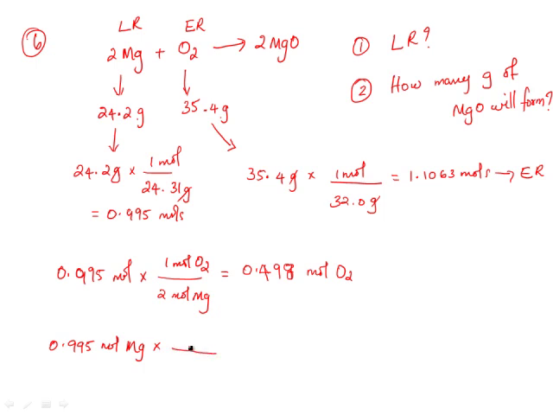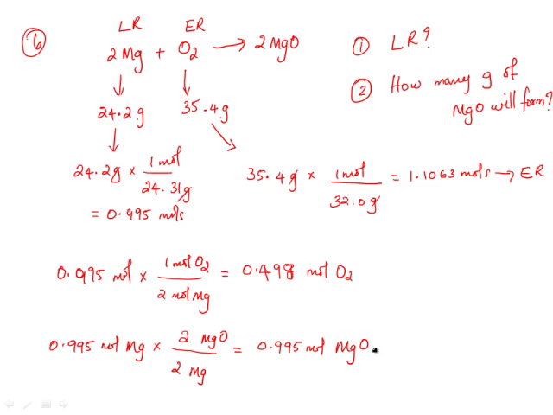And now we need to know how many moles of the product can form. So what is the mole ratio? 2 to 2 or 1 to 1. So 2 MgO per 2 Mg. That's what the balanced equation says, right? Or in other words, how many moles of the product can you form? Exactly 0.995 moles of MgO. This is what you can form. Is the question asking how many moles of MgO will form? No, the question is asking how many grams of MgO will form.